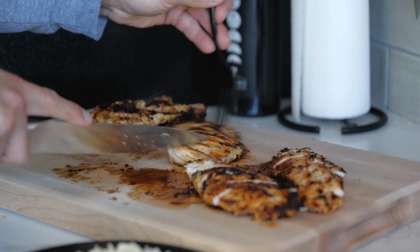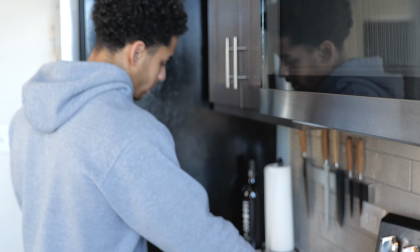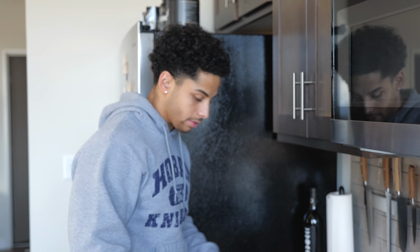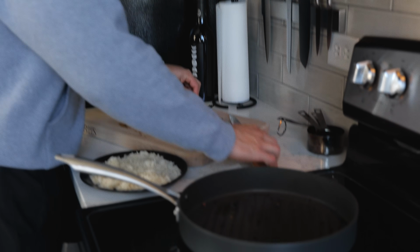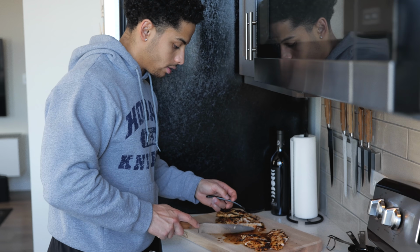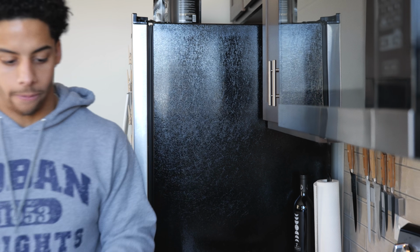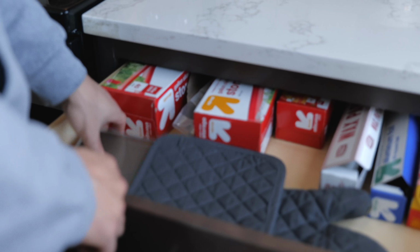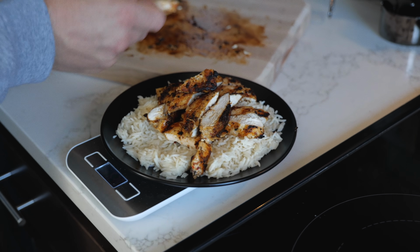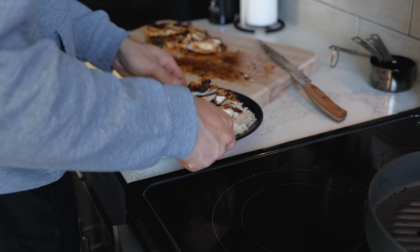Oh yeah, that's pretty dang juicy. I'm not gonna say perfection because I'm definitely not a perfectionist when it comes to cooking. Sometimes I'll approximate. My guess is this is about to be 6 ounces right here. That's my 6 ounces. So we'll see how close I am. I do have a scale as well. All right, a little bit over, but I'm all right with that.